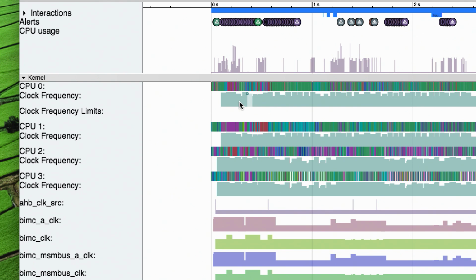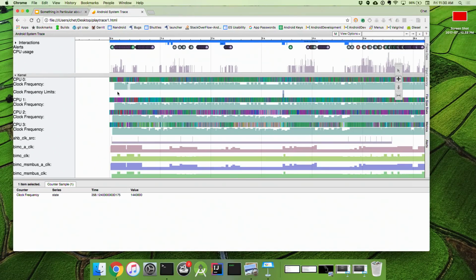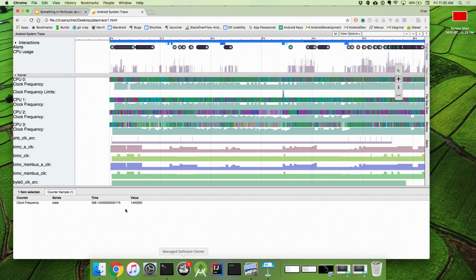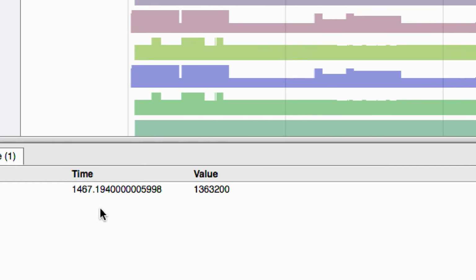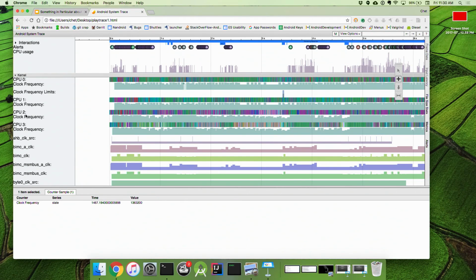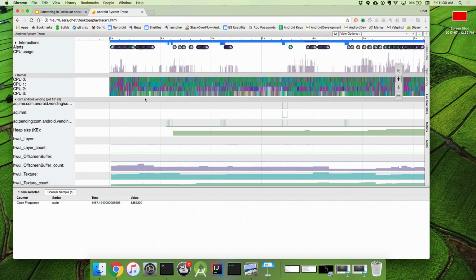The other thing about the CPU profiler is I believe it shows you the overall system utilization, which means you may be pegging one CPU out of 4, and it's going to show as low utilization in the CPU monitor. So you kind of want to sanity check that occasionally. When you click one of the clock frequencies at the bottom here, you can see the value. Wherever I clicked, we were running at 1.3 gigahertz on that particular CPU. That can be interesting, but most of the time you probably want to keep that section closed.